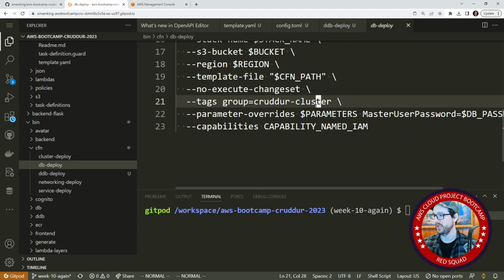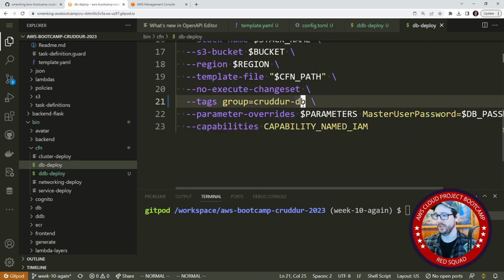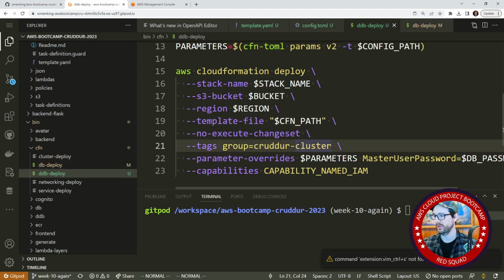It's supposed to say CRUDR DB, and then this one is supposed to be CRUDR DDB. It's basically the same name as the stack, but it will propagate on all the resources there, and that's why we want to have that there.